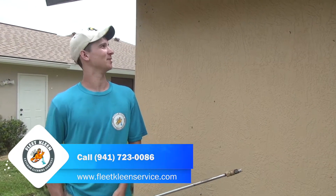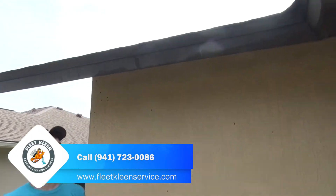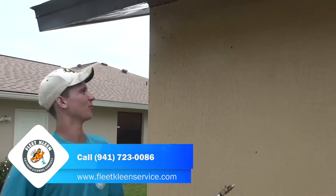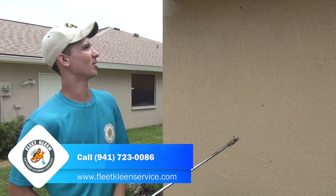Here at Fleet Clean there are often some details along the bottom of the roof — these sticky things right here that the homeowner might not even notice. But here at Fleet Clean we're able to get these right off, and I'll show you how to do that right now.